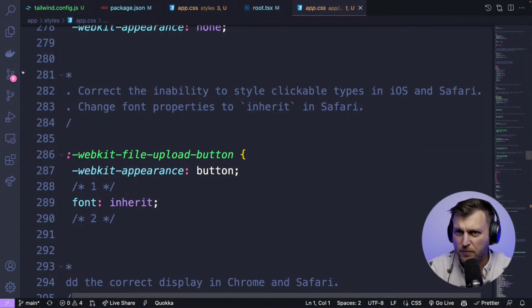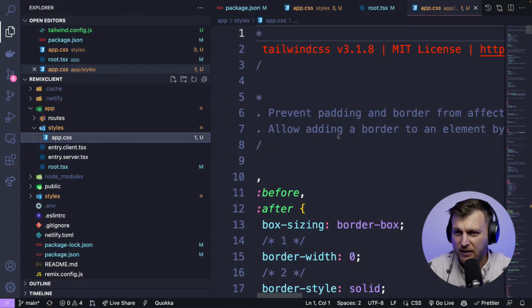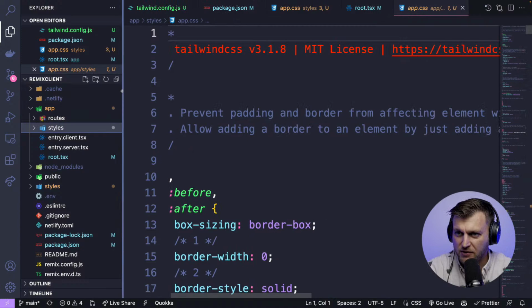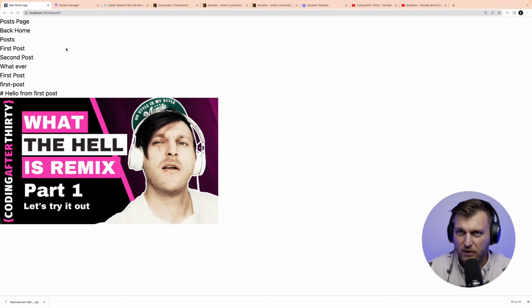And so now we should be able to have access to using Tailwind attributes in our HTML. So let me close this down. Let's take a look at how our application looks now. And as you could see, it reset all the styles for us. And that's cool. So now we could get into some Tailwind.